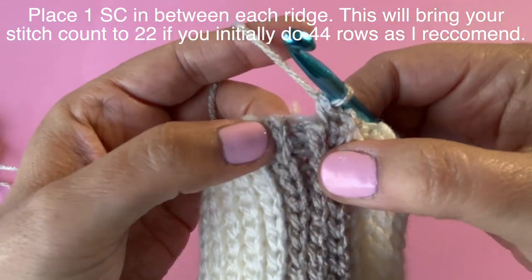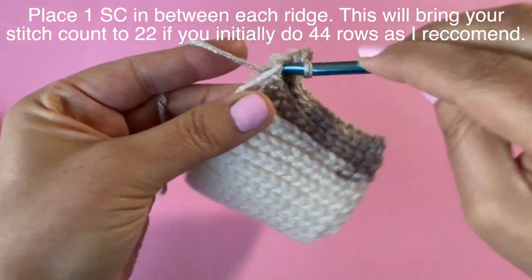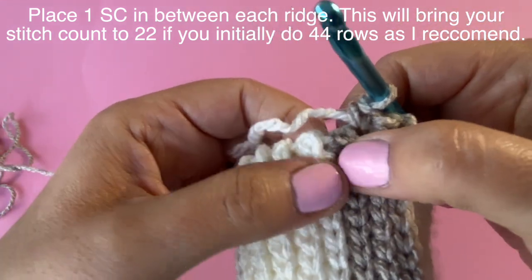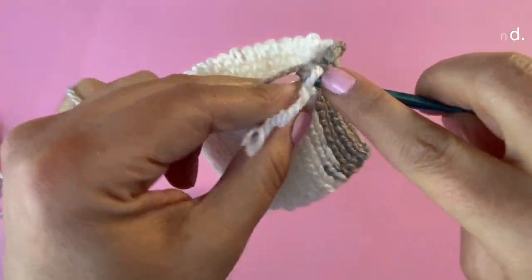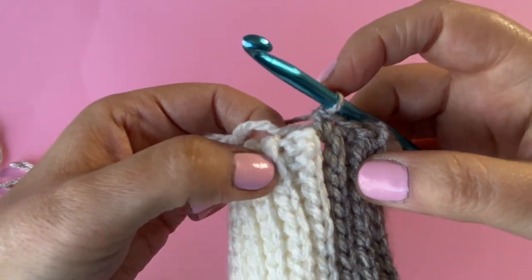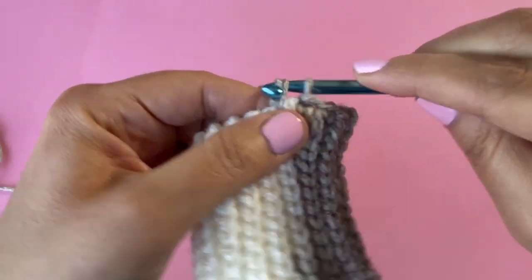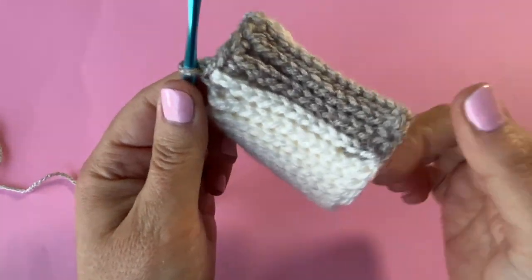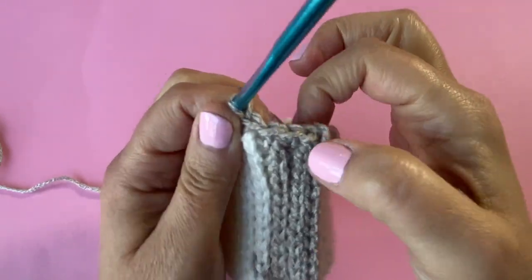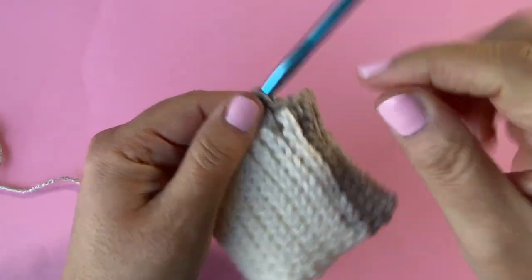Okay, single crochet. Then I'm going to go over to the next dip area here, and that looks good. I'm going to insert my hook here and single crochet. So then I'm going to move into the next dip. So essentially what you're doing is working the end of every second row from your cuff. So I'm going to go in there. And so we had 52 rows of the slip stitches, but in the end, we're going to end up with 26 stitches all the way around because we are essentially going into every second row.